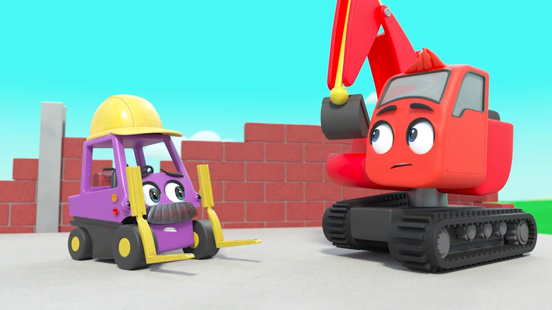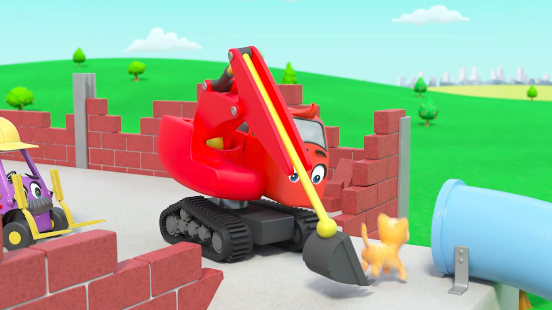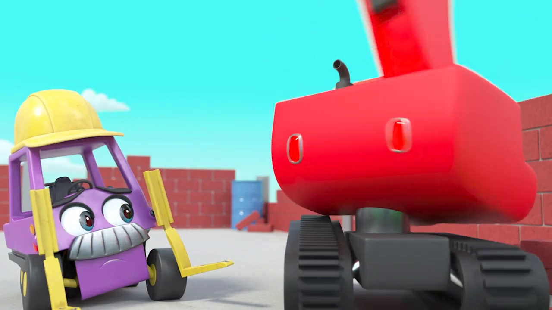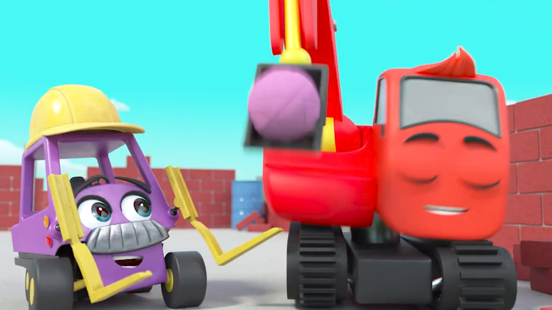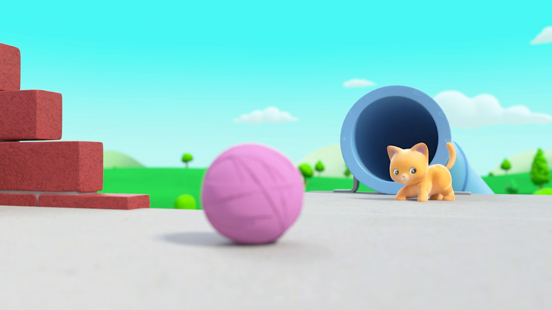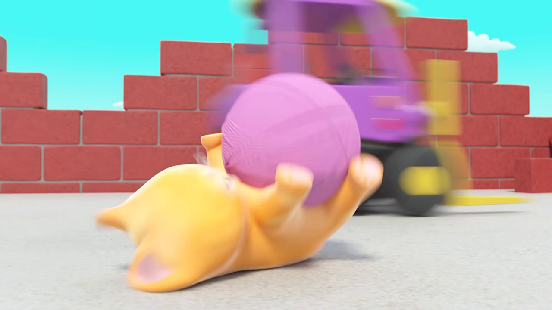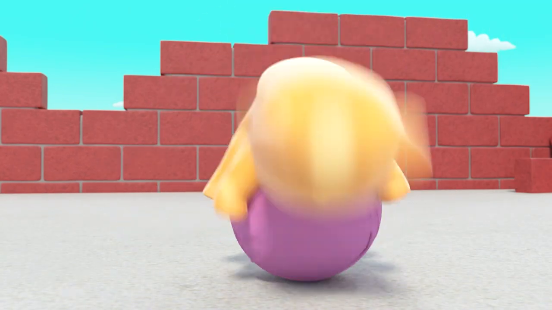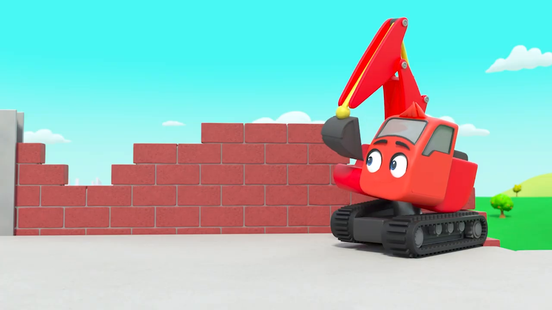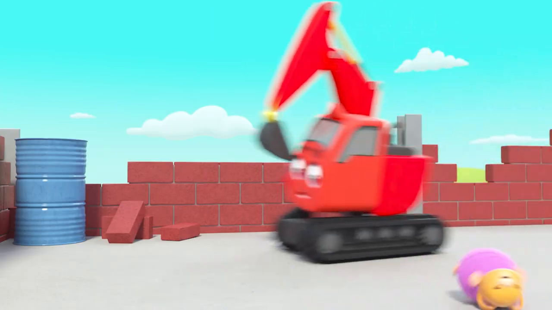What's wrong? Oh dear, it's Kitten. They need to get her out of trouble. It could be dangerous. Aha! Digley's got a plan. She can play with this ball of string. Yay! She loves her new toy. Now the crew can get back to work. Oops! She's tangled up in the ball of string. And now she's rolling around out of control.